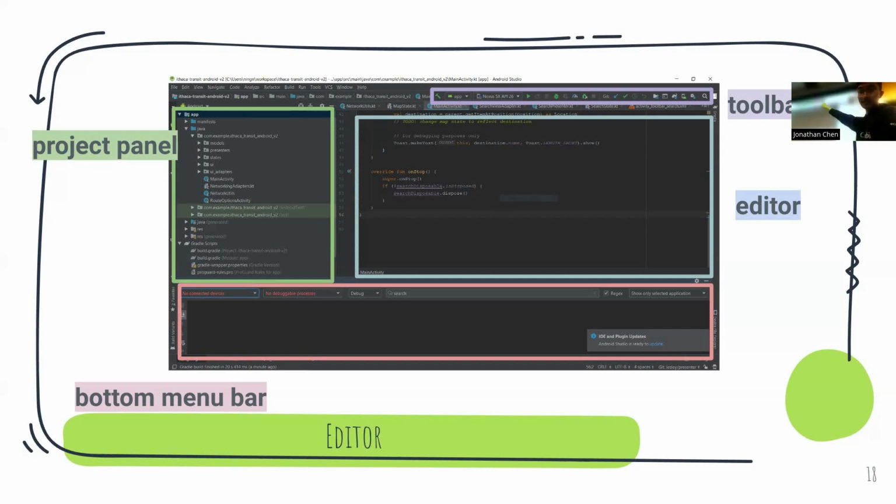There's a lot of different functions that you can press. Probably the most important one is the green play button, somewhere near the center. That's going to run your app, build and run it. And then at the bottom there is your bottom menu bar, and that has a ton of tools to help you understand how your app is running. So one of them is the terminal. One of them is the debug, the logging. So yeah.